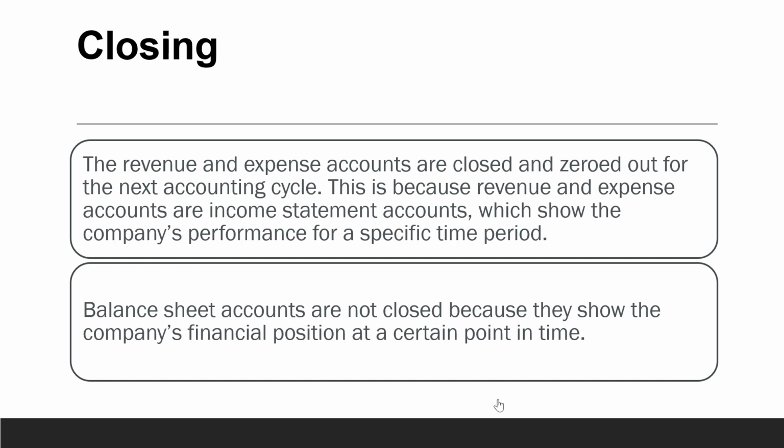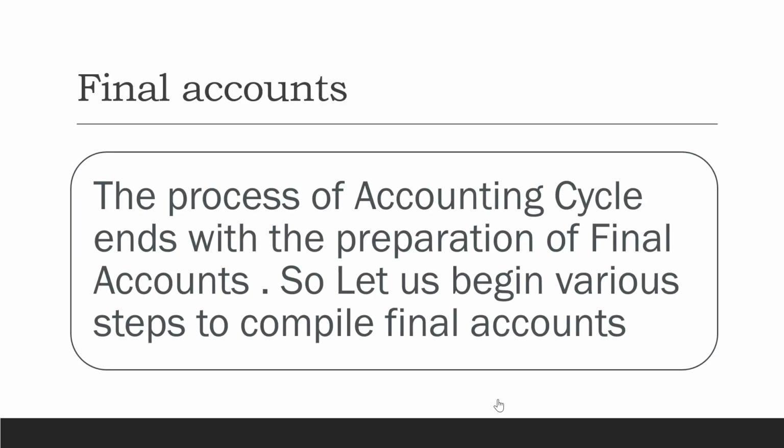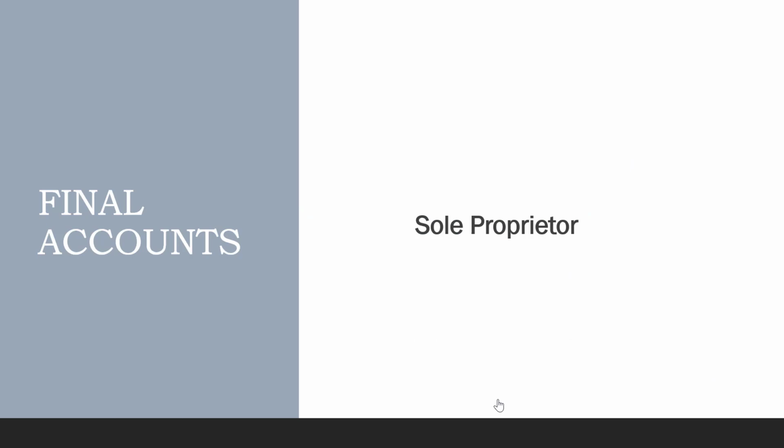So closing is a very important job. Then we make these financial statements, the final accounts. Final accounts can be for a company, for an individual businessman, or for a charitable or non-profit organization. It can be for a partnership concern also. So you have a sole proprietor, a partnership business, a company business, and societies. Everybody is supposed to make books of accounts.